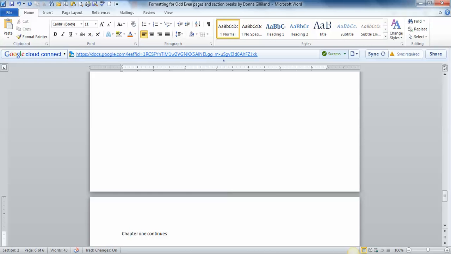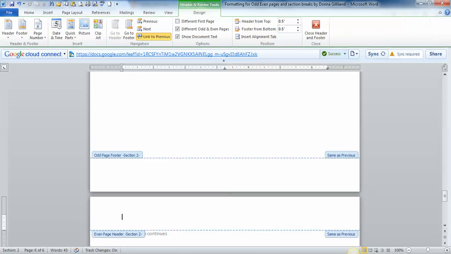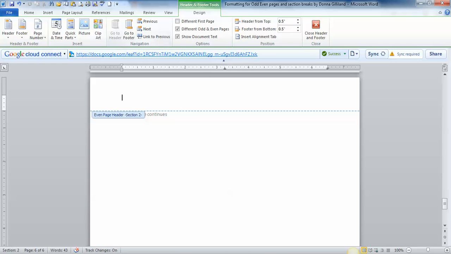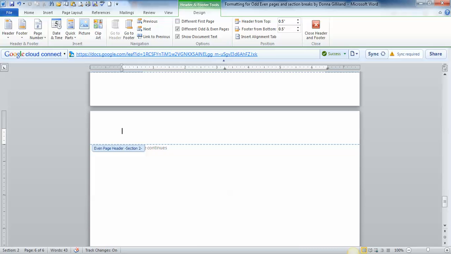you can see that there's not a header here, but what I can do is double click up in the white zone of the top margin here, and that's just a quick way to throw myself into header mode without having to go back to the insert ribbon and choosing to insert a header. Now look what it says. It says even page header section 2. And I want to also disconnect it from any even page headers in the prior section, and I'm going to come back to the design ribbon and choose the link to previous, which is turning that off. And then, it's waiting for me to put in what I want on all pages that are even.